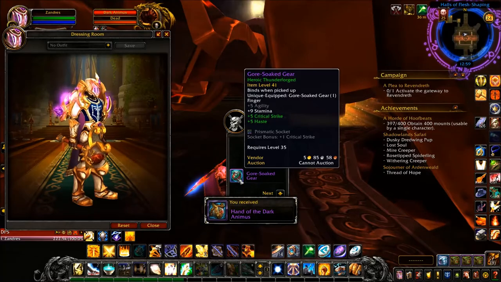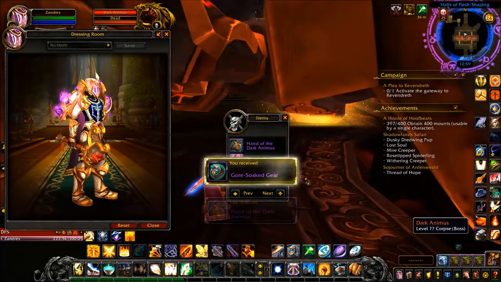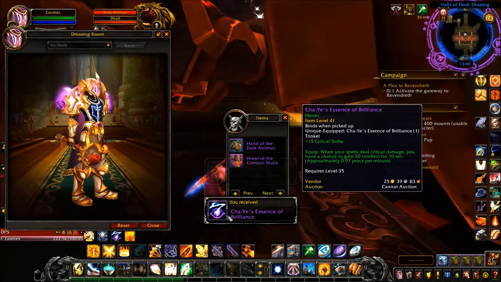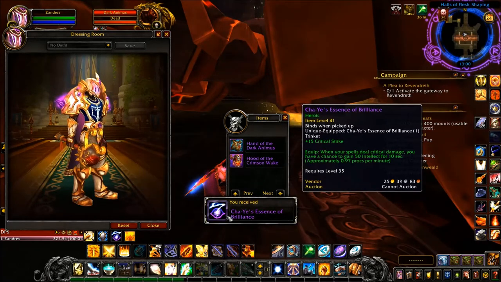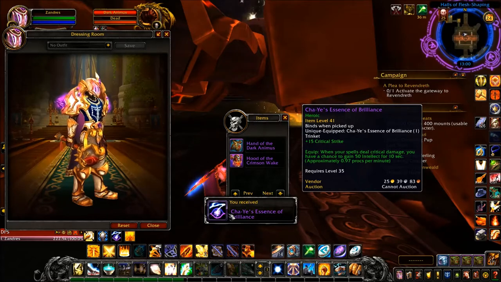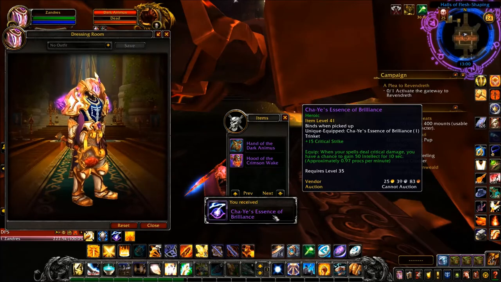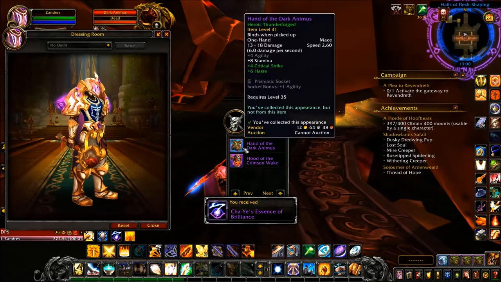It's a ring with a prismatic socket, set bonus, one critical strike, very cool. We also got Cha Ye's Essence of Brilliance, a trinket, 15 critical strike. Equip: when your spells deal critical damage, you have a chance to gain 50 intellect for 10 seconds, approximately 0.97 procs per minute. Very cool for you spellcasters out there.